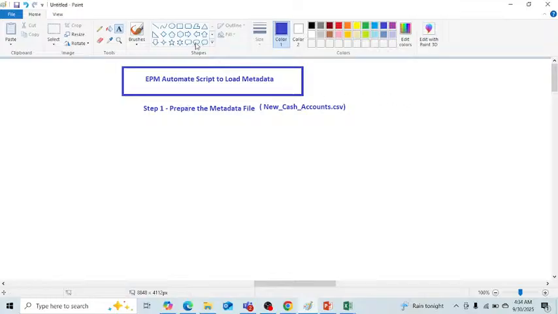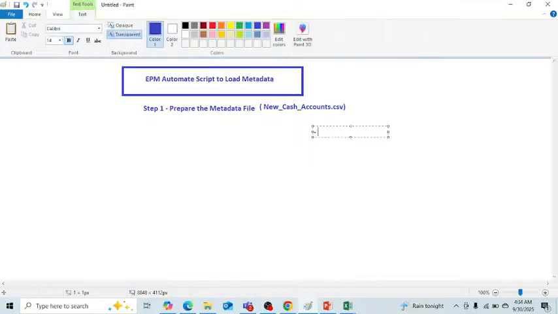Under this you also have to define three major things: parent, child, and alias.